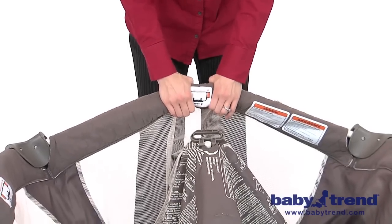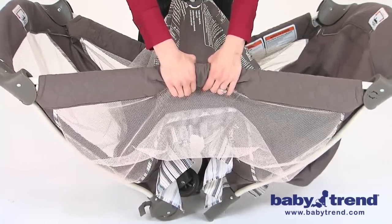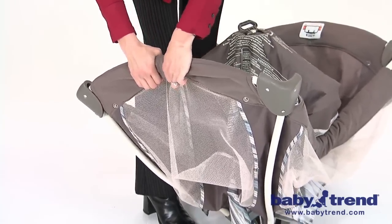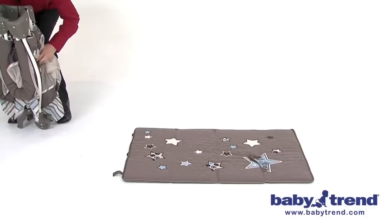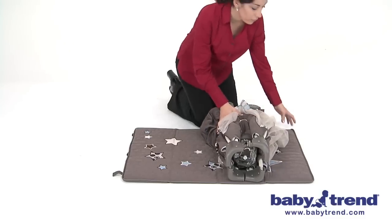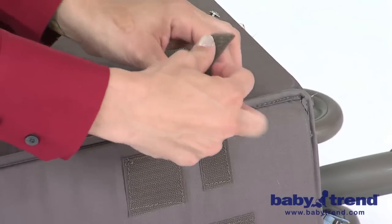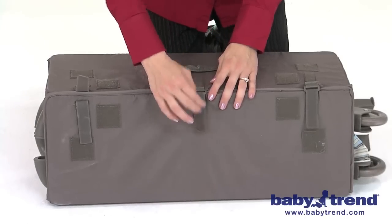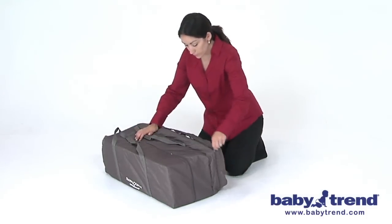Locate the top rail latch release in the center mechanism of each rail and press up on the underside of the mechanism to release the rail lock, squeezing it with two hands. Once the two sides of the rail are released, push down on the sides so the center goes down. Do not force the top rails if they are not released completely — just lift the center floor higher until you can fold the top rail. Gather the four corners of the play yard and center all together tightly, and place it in the center of the mattress with the padded side facing up. Wrap the mattress around the play yard frame with the padded side facing inward, and secure the mattress with the three hook and loop straps by feeding them through the loops on the end of the mattress and folding them back onto themselves to secure. Place the folded play yard into the bag, making sure the handles are showing out of the cutouts for easy carrying.